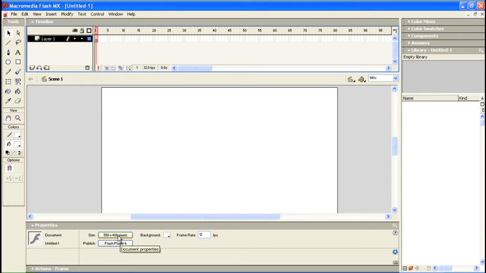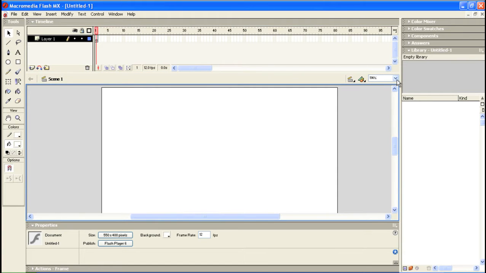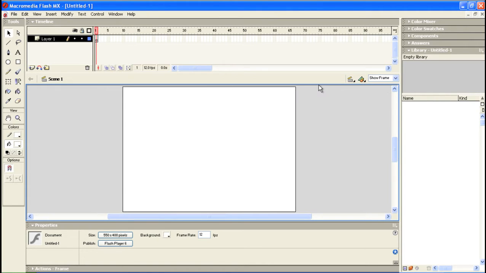I'm going to open this Properties tab down here at the bottom and take a note that I'm looking at a 550 by 400 pixel project, and currently the background of that's white. I can change that here. 12 frames per second. I'm going to keep the Properties window open, click up here in this drop down menu, and I'm going to try to fit the frame here so I can see what I'm working at. And that's going to be slightly smaller than real time, but it'll give us a better idea, so that way I can look at my properties and actions but still see my stage.